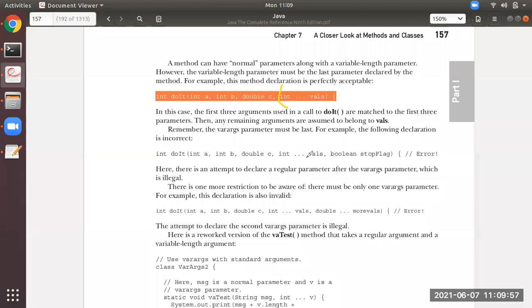Remember this. Like this is wrong. The variable length argument should every time be at last. That's why it is giving an error over here. This is wrong, whereas this one is correct. This one is wrong.